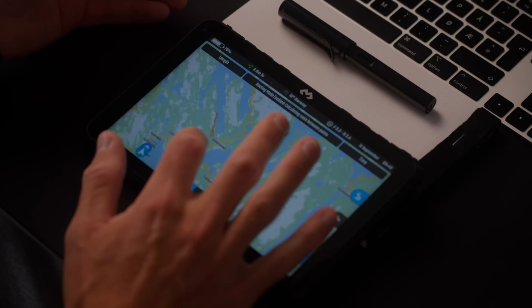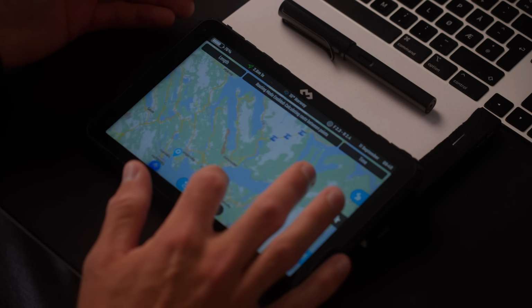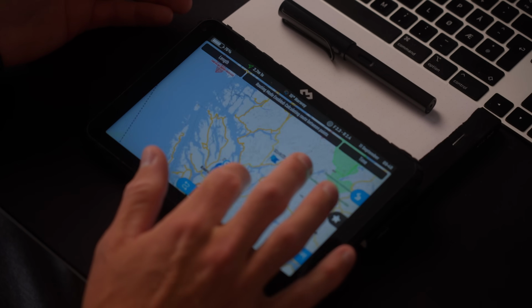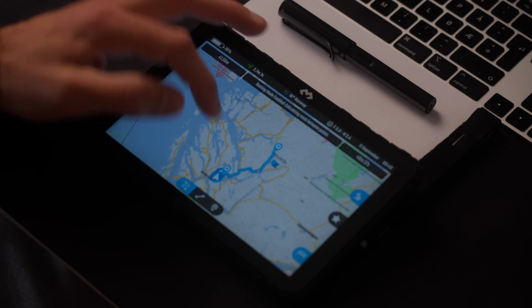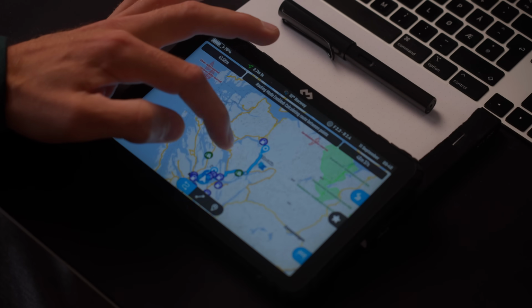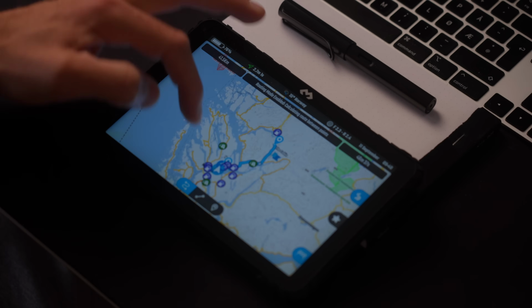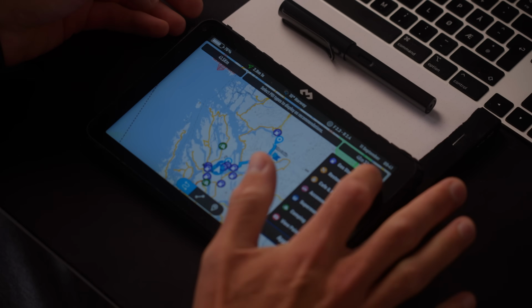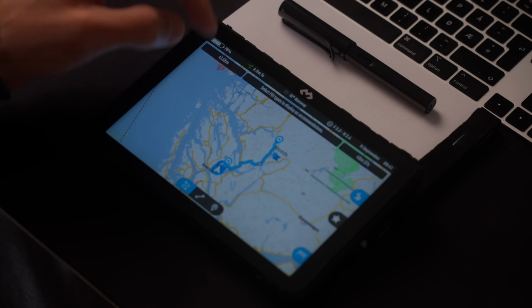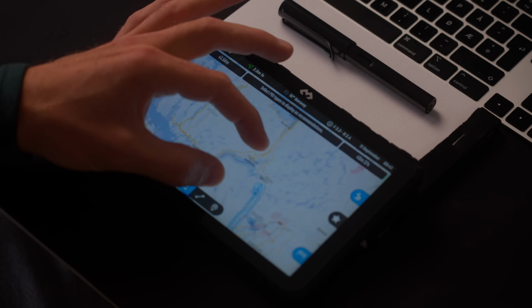So you just go in and you just long press on the map to put in the first point. And then you long press again on the next point, and it will calculate the route in between the points. And now you see the gas stations and campsites are visible on the map. If you think this is too cluttered, you can go into the star again and you can turn it off while you complete the route planning.